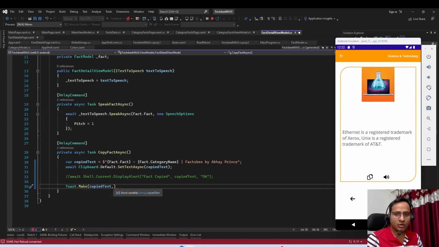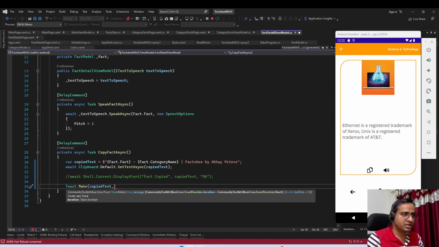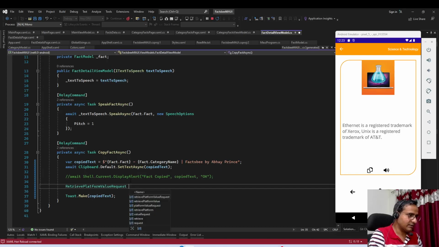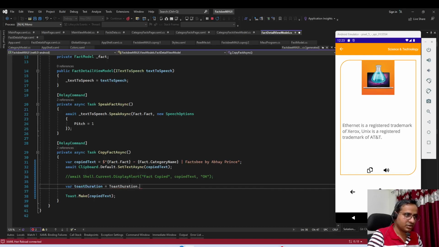Then next it requires an optional duration, so we can add an optional duration if we want, and it should be of type ToastDuration. The default value is short, which we are going to use. Then the text size 14 is also an optional parameter with a default value of 14. If we are okay with the default values, we can do this only, and if you want to override these, we can have, let's say, ToastDuration, which has long and short.